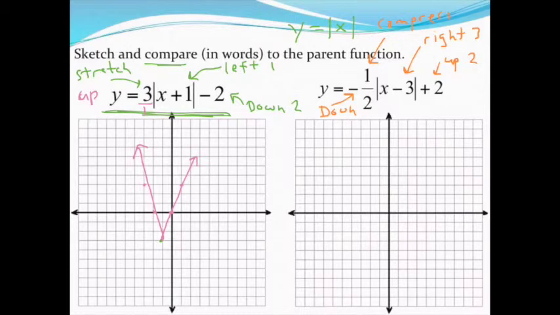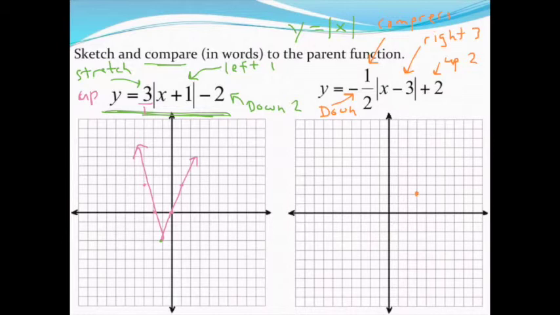So let's use all that information to make a quick sketch of this. So again, start from (0, 0). That's where the vertex is for the parent function, but then I'm going to move that right 3 and up 2. So 1, 2, 3, up 2. So there's my new vertex right there. Since I've noted that my graph opens downwards, I'm going to use that idea to get my slope. Remember, half of your graph will have a positive 1/2, half your graph will have a negative 1/2, and it is opening downwards, so just keep that in mind.